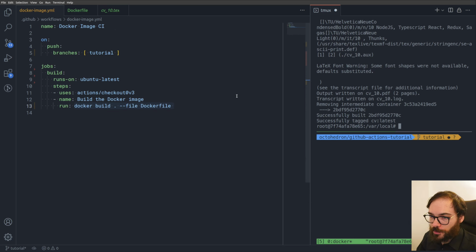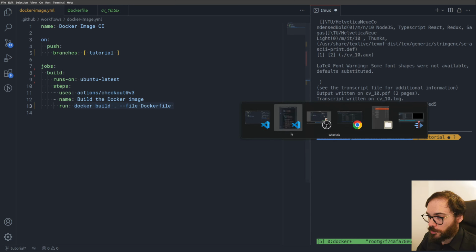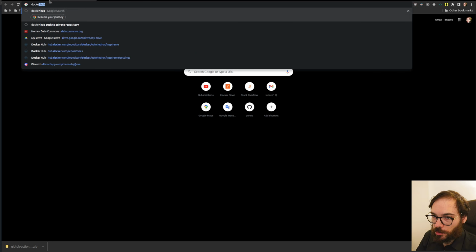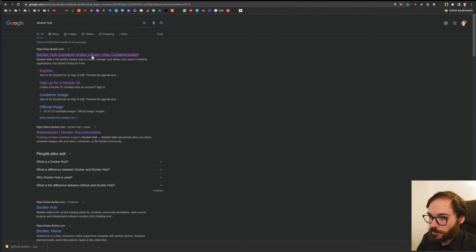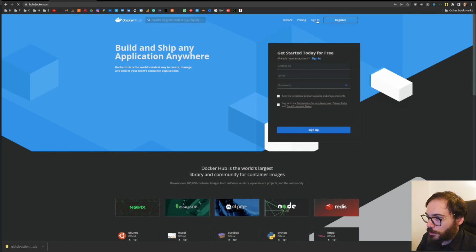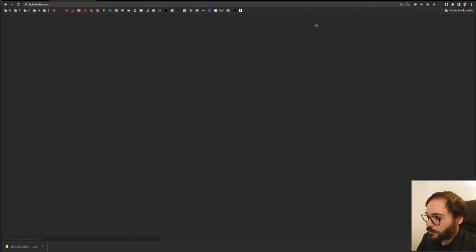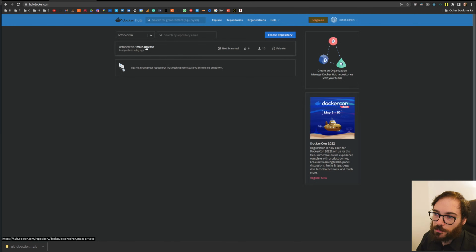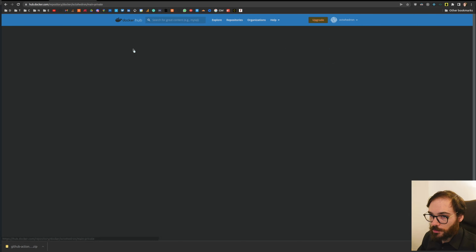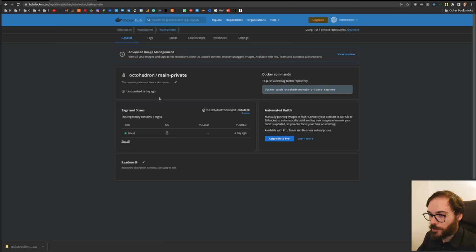So the next step, okay, is to basically we want to go to the Docker Hub. I'm already logged in, but as you can see, I already have my single Docker private repository that you can have. You can only have one private repository for free, of course. If you want to pay, you can have more, of course. But I already did this. As you can see, yesterday I was already trying some things here.